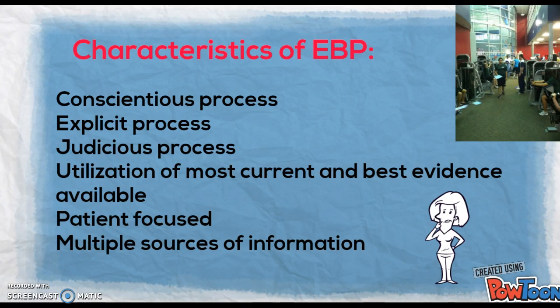Evidence-based practice uses the most current and best evidence available. Practitioners should not stick with a traditional practice unless it is still the most currently accepted research and evidence-based method. 5. It is patient or student focused. The best practice should also be what is best for the student, not necessarily for the masses. And finally, it uses the integration of a variety of sources to gather information that is best for the content and context of the environment.